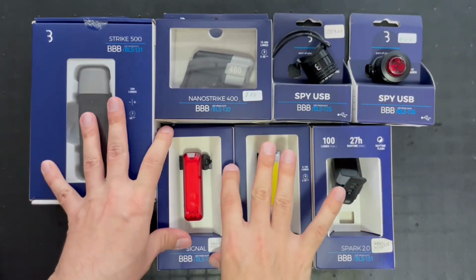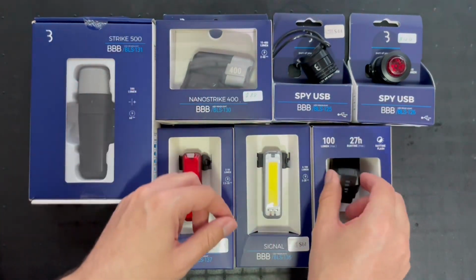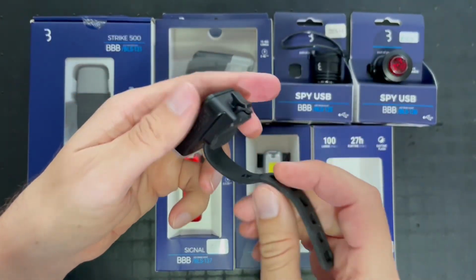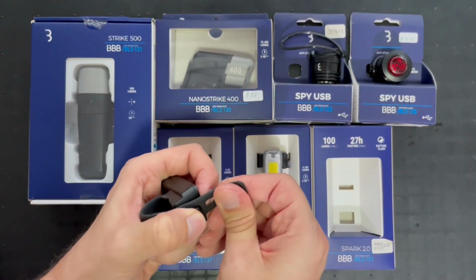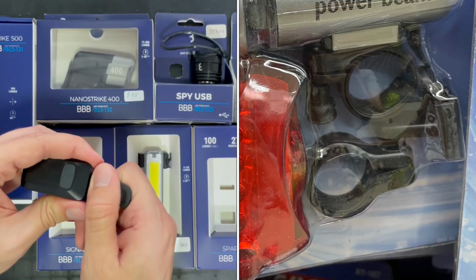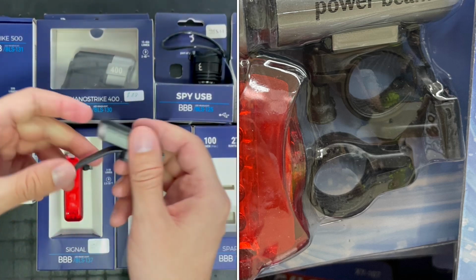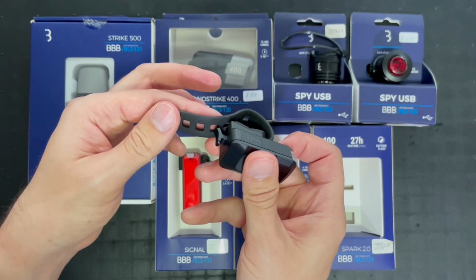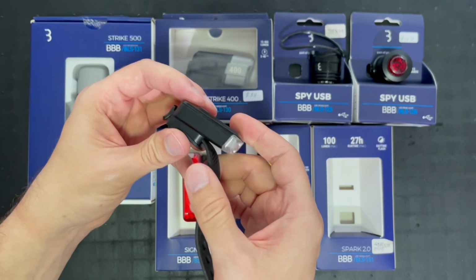I would recommend, if you're going for the smaller lights or very simple day-to-day lights, to go with stuff with the rubber bands like these. Either silicone rings or rubber bands are the best way to attach the lights. Try to avoid any complex mountings because it will take time to mount those lights. Again, cheaper lights tend to come with mountings that cannot be removed, that have to be attached with a screw or screwdriver. It's way better to have these kind of lights that you can just simply fit and remove from your bike, either for charging or to stop them from getting stolen when you arrive at your destination.